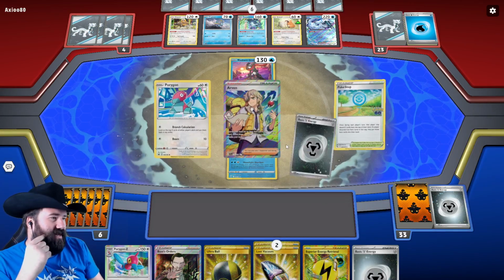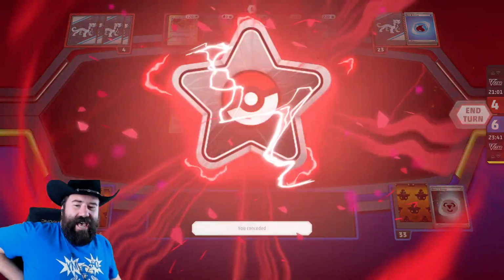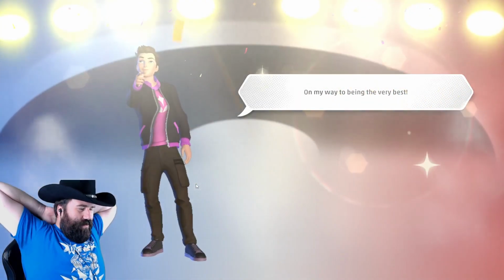I'm going to concede in just a second. I'm just kind of curious how far we were from the rare candy. We were pretty far, so it's fine. All right, we'll just go ahead and walk it off here, call that a loss. That was kind of brutal. What can you do?